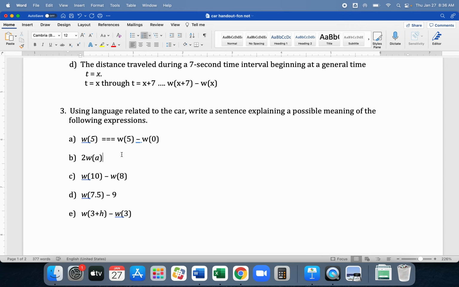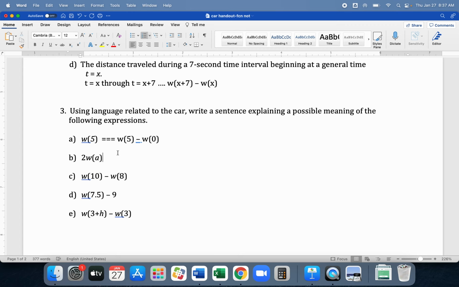Okay, yeah, so this could be 2 cars traveling for A seconds at the same rate, and it's the total distance that they've both traveled, added together, or if they're going opposite ways, how far apart they are from one another at the end. It could also just be 1 car, and we're saying something about twice as far as that car's gone. But there's definitely something about twice as much, and so we could make a story about 2 cars. We could just be doing some computation with twice as far, but that's just a times 2.